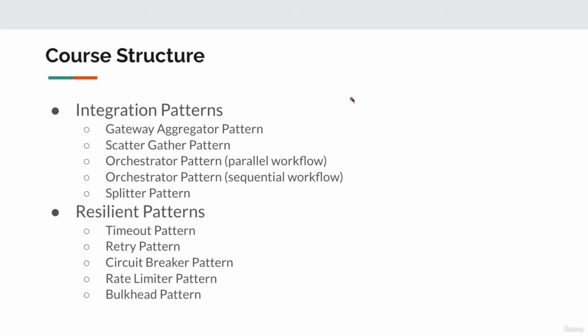In this course, we will be learning 10 patterns in total under 2 categories. Each and every pattern is there to address specific problem. We will be covering all these patterns in this given order actually. For example, when we talk about this pattern, first I will tell you what is the problem we are trying to solve, then how this pattern can fix that. Then we implement the pattern, finally test and confirm the behavior, etc. So this is the format we will be following for all the patterns. Of course, we will be writing a lot of code, so let's get started.